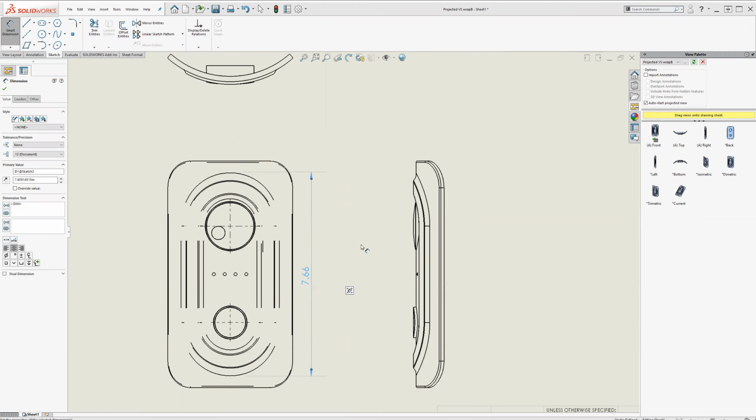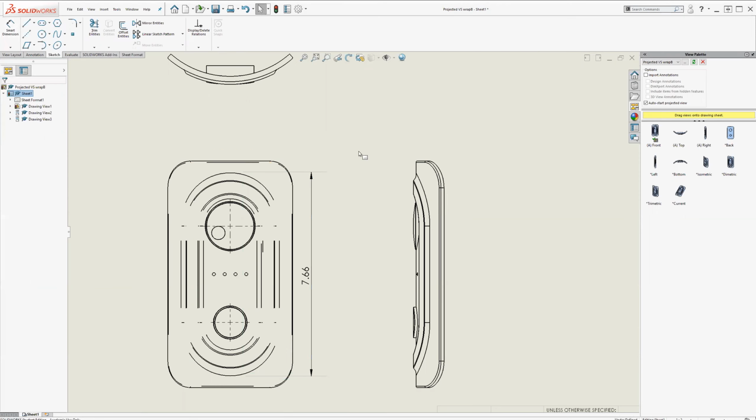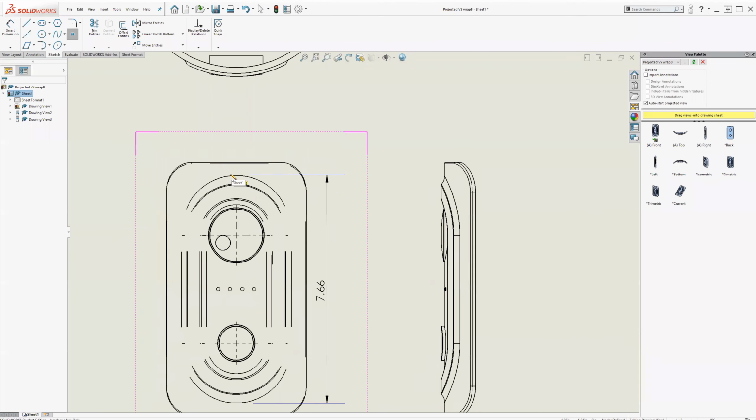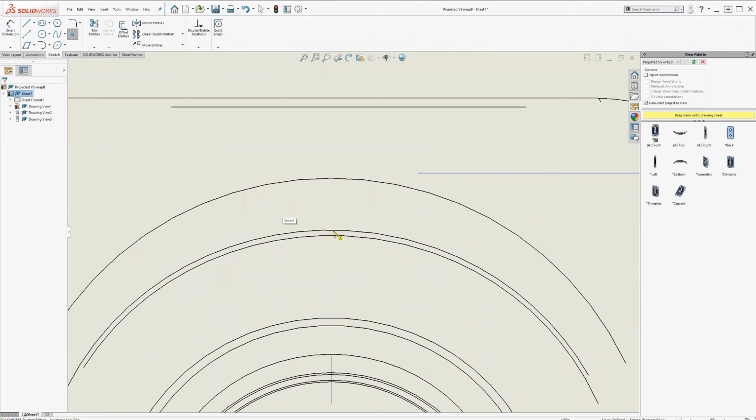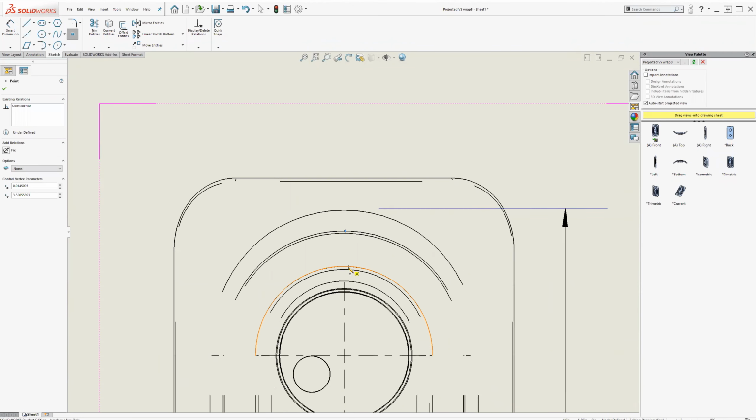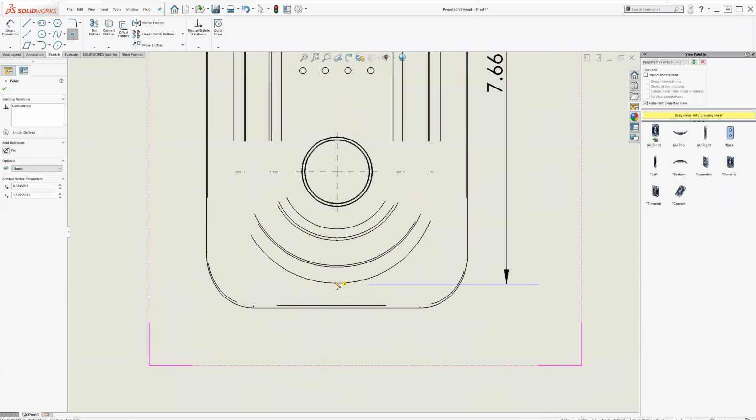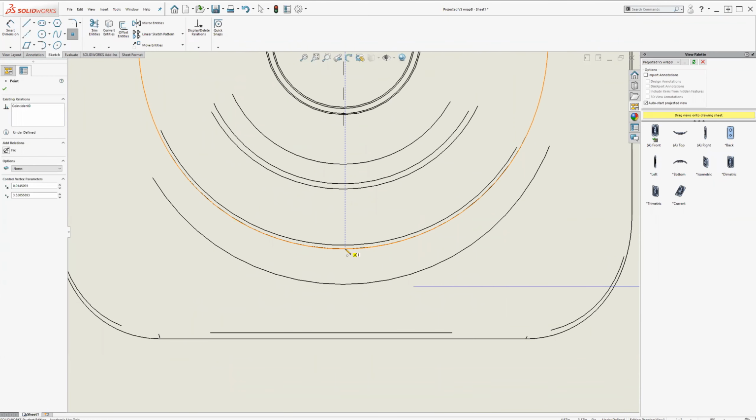Okay, so that's a way to get some dimensions on something that you can't really dimension, because there's no edge, or there's just an ill-defined edge, maybe just a spline or something that you can't grab onto or select. Another thing is you can also add a simple point to things. So let's say this right here. I can add a point here and maybe a point here.